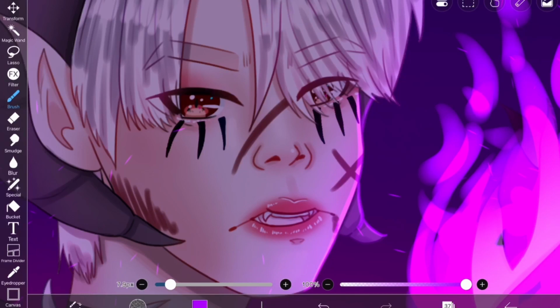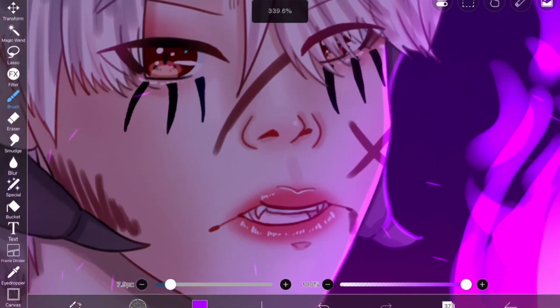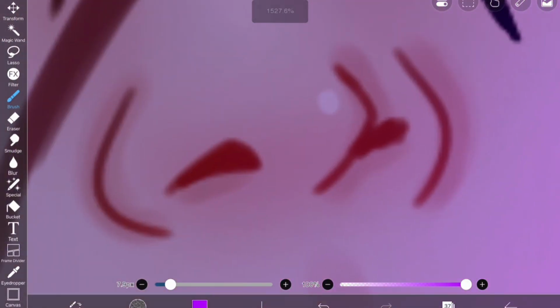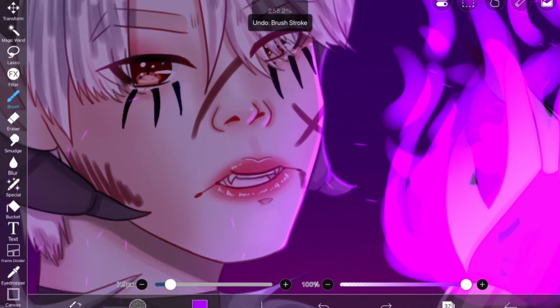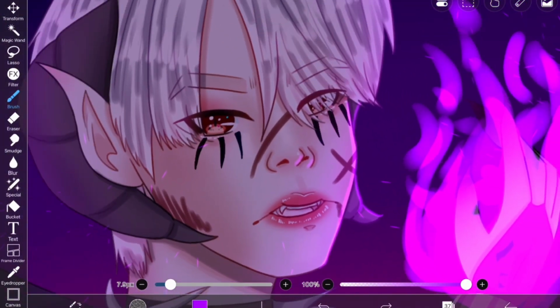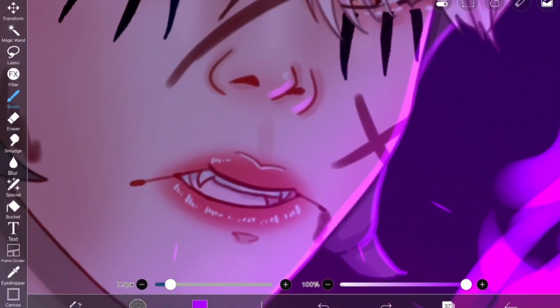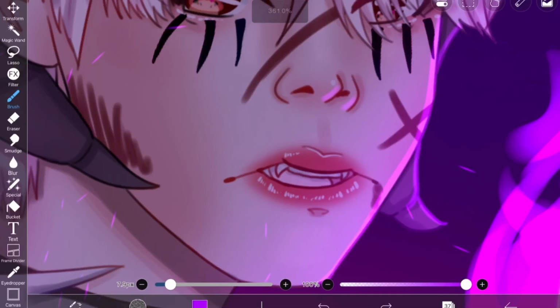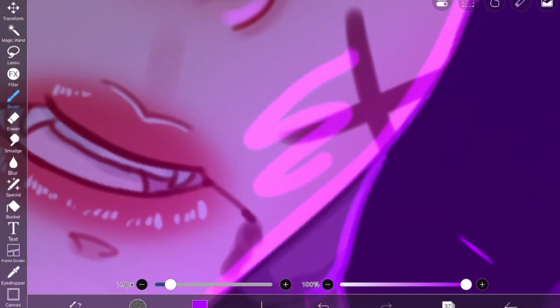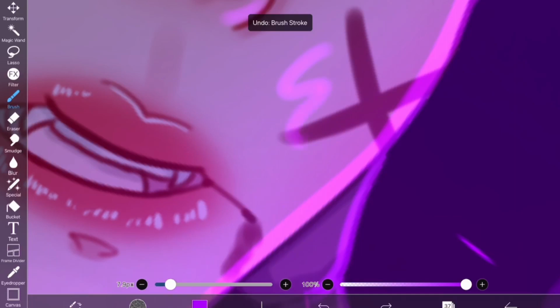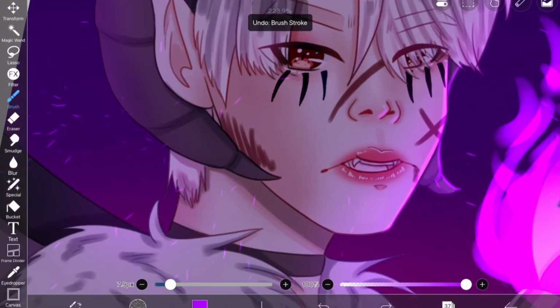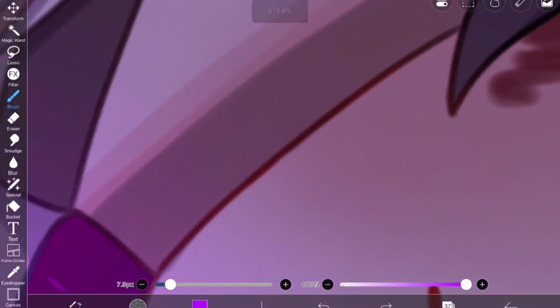Now, there is something called reflective light, and I'm not an expert at that whatsoever. I bet there are better tutorials out there for that, but this is just a basic tutorial. I'm going to add a little bit of light at the nose. Actually, just those two would be fine. Kind of like that. Now, I would tap lightly for the reflective light. For the harsher lights, you can press as hard as you can, but for reflective light, just tap it softly. This is if you have pen pressure. So yeah, pen pressure is going to be your best friend here.